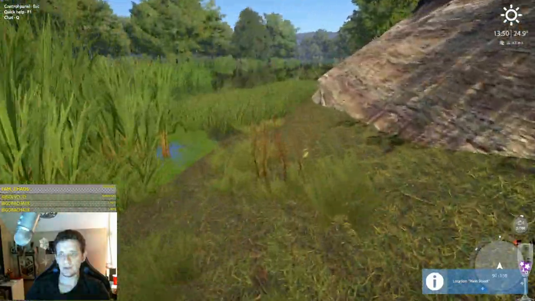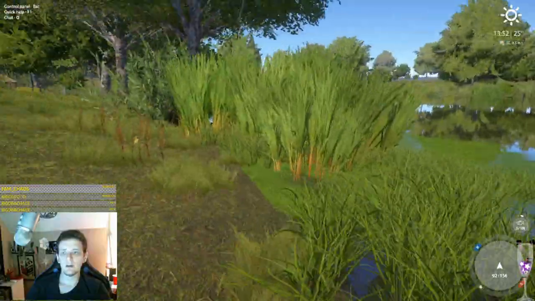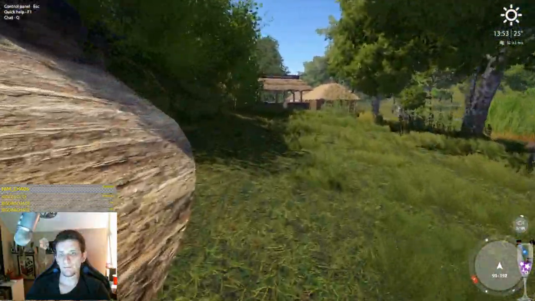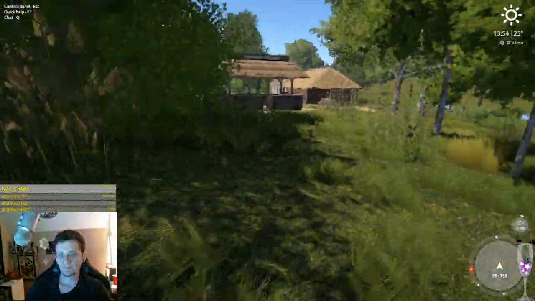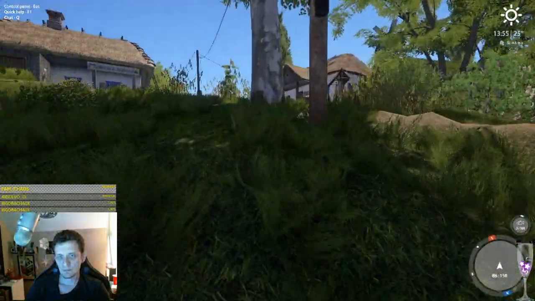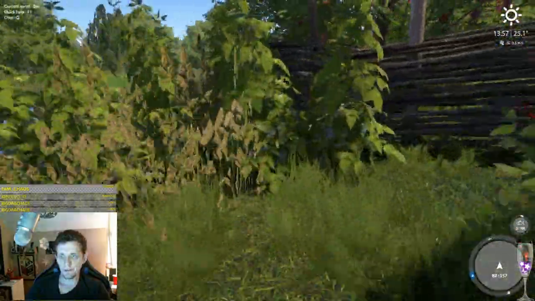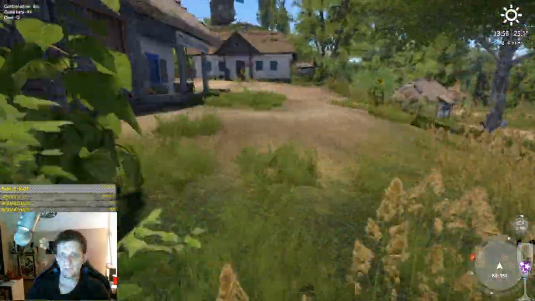Do we have to go up and around, or can we run? I think we have to go up and around. Okay. Is there a path over here? Nope.